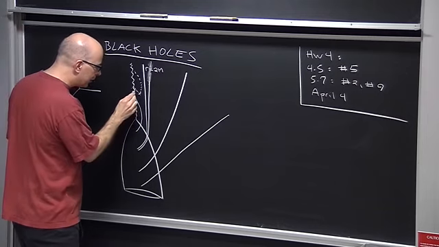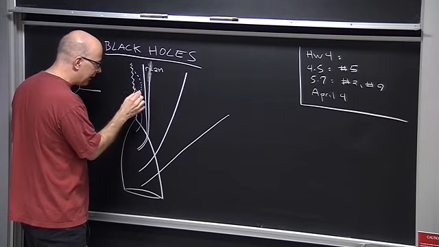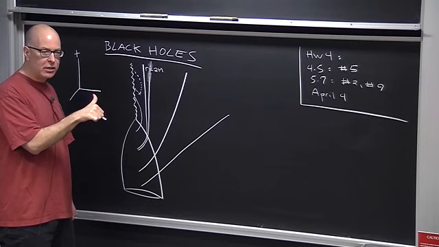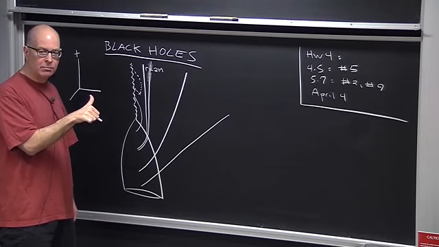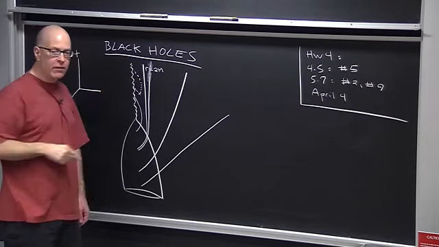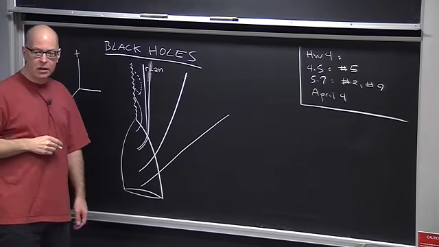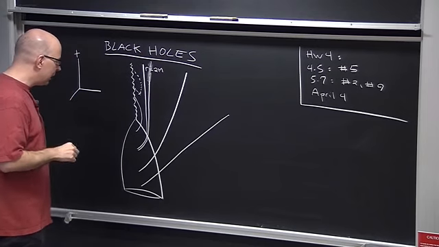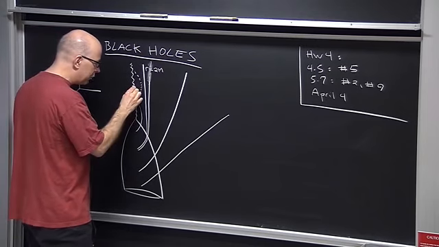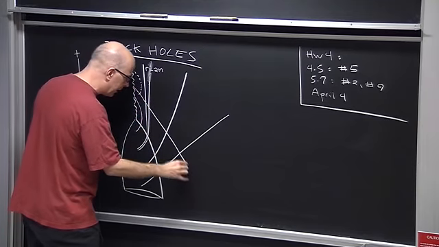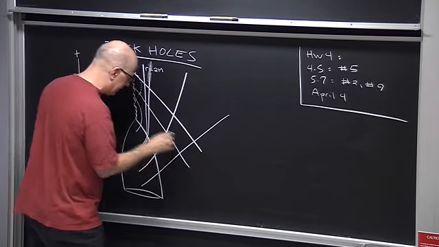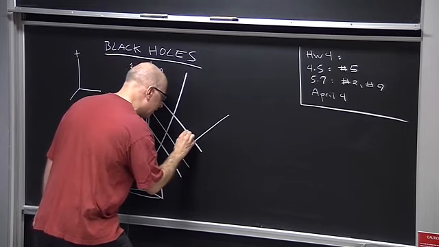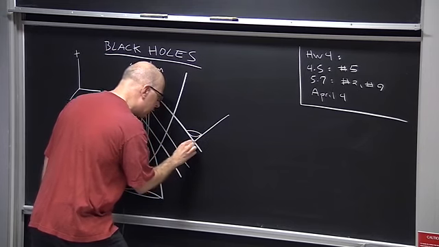So incoming light rays will always behave simply in a diagram like this. Incoming light rays are blue shifted to some extent by the gravity of the star, but that blue shift effect is not nearly as important as the redshift effect that takes place around the event horizon. So it's a finite blue shift instead of being an infinite redshift, so we don't need to worry too much about this. And in this picture, incoming light rays will basically behave almost on a straight line. So they'll behave like this, like that, and like this. So if you want to draw light cones, you just take an incoming light ray, an outgoing light ray, and you build a cone out of this.